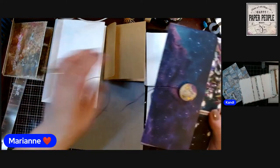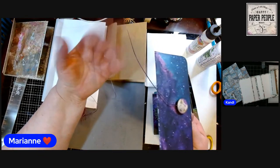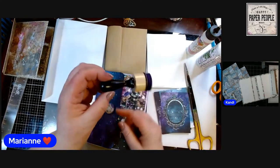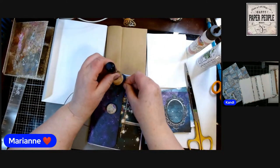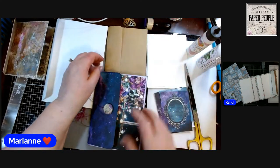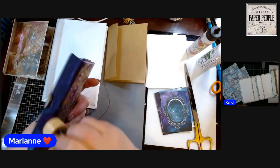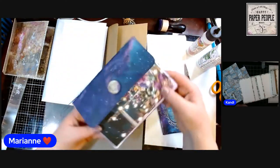All right, so this is actually just the same white string that I bind my books with, and I just ran it through the ink pad. I set down the purple ink pad, one of the little tiny ones, put this on top of it and just pulled the string through, and it changed it to purple very, very quickly. It's kind of thick paper, so I forgot to spray it, and I got a little bit of white shine there as I flipped it over.